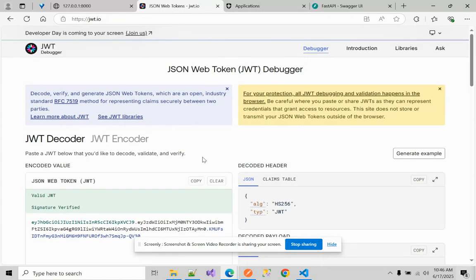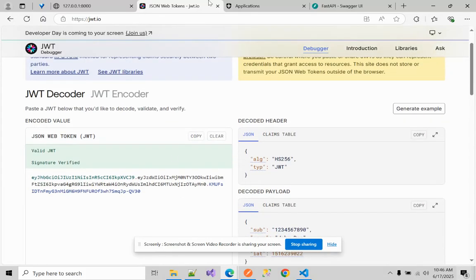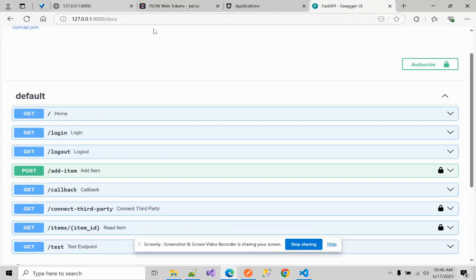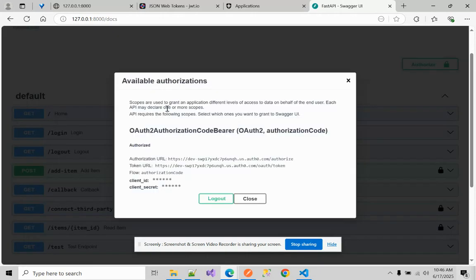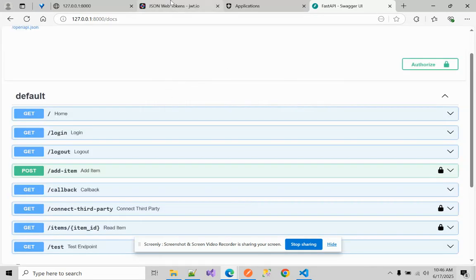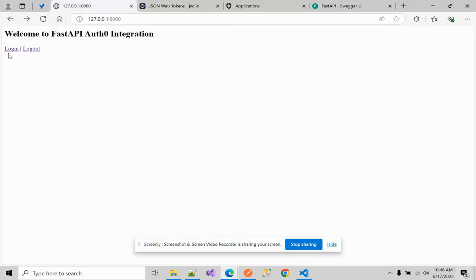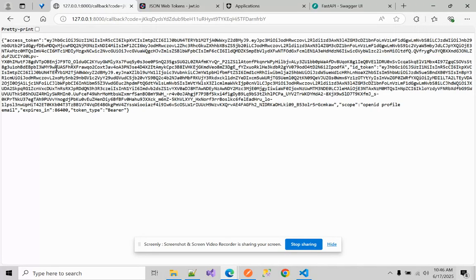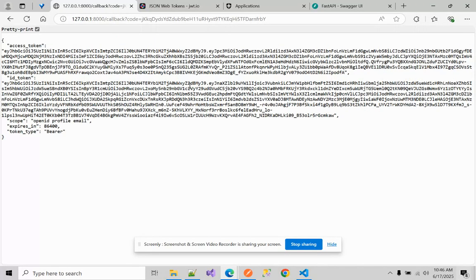And if you want to decode the token, you can use this JWT tool. Here I have created a document also, and I have authorized here with the client ID and secret that I am using. So with that we can trigger our API. Let me show you. With the login, what it is doing is basically creating tokens. And if you see, we got the tokens now, so we can use these tokens to check the models that we have.